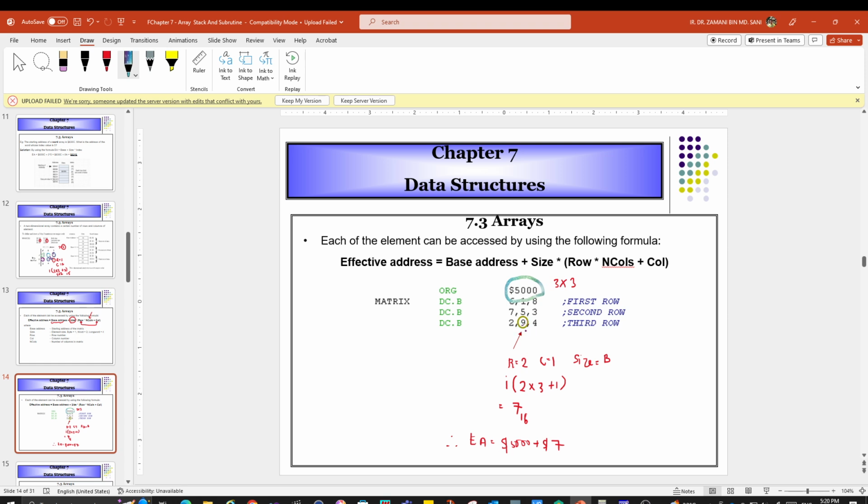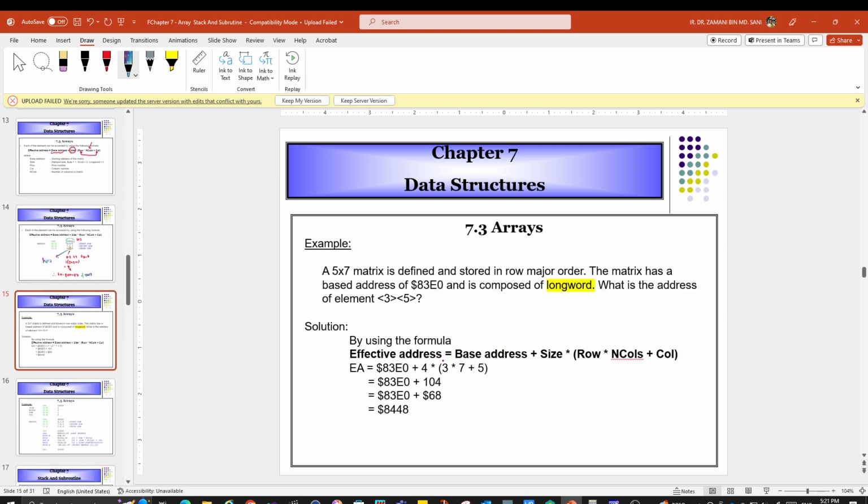If you calculate, the row here is number 2, the column is number 1, and the size for the particular declaration of the array is byte. So when you calculate, you have this number 7, which is going to be added to the 5,000 base address, and the answer will be 5,007. So the effective address for this particular element is 5,007.